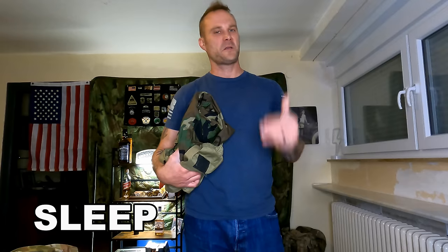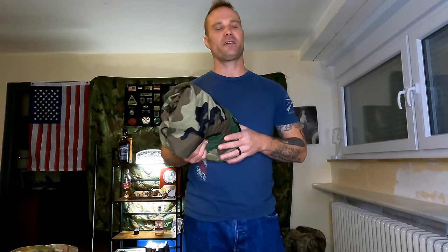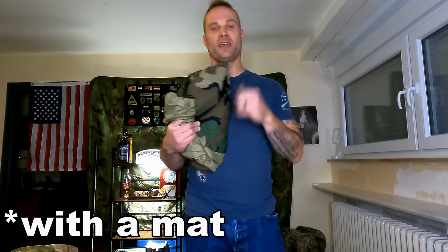A lot of you asked how I sleep in the field outside of the cold months. In summer or when it just gets a little cool at night — even into cold German spring — I'm rocking the bivy. I always carry the bivy with me no matter what I'm sleeping in. I usually sleep in my field clothes; if they're outright muddy and soaked I'll take those layers off, but in the Army in the field you have to be ready to get up quickly. Above 50–55 degrees with some other gear, the bivy is basically all I need.